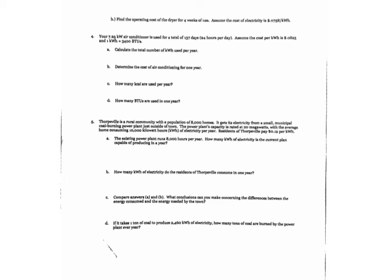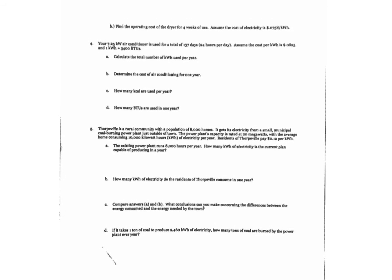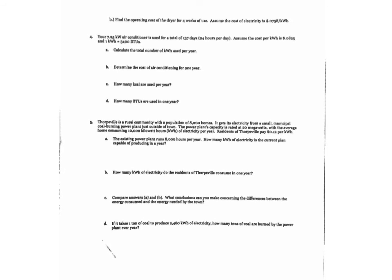Okay, so for part B, we need to find the operating cost of the dryer for 4 weeks of use, assuming that the cost of electricity is given. All right. We're going to take our answer from the first page, so that's going to be 80 kilowatt hours. And we're going to multiply that by the cost that they gave us, which is 0.0758.